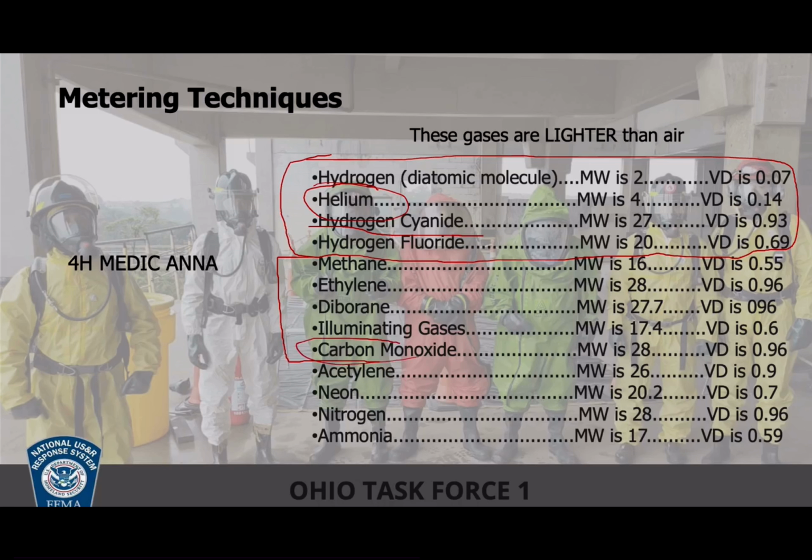At least 2 of these are things that we are dealing with probably daily, if not weekly. And then the ANA is going to get your acetylene, neon, nitrogen, and ammonia. Nitrogen and ammonia are ridiculously prevalent in our jurisdictions. Acetylene, we know we have that in shops and torches and things, and definitely in the urban search and rescue environment. So as we're looking for our metering and techniques in our priorities, we need to be looking at these guys because many of these have flammable signatures like acetylene, ammonia.